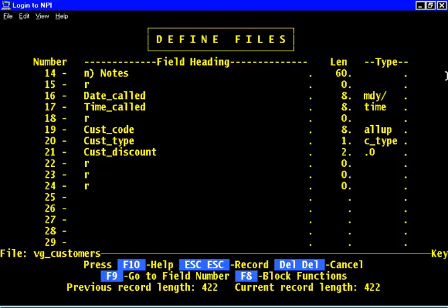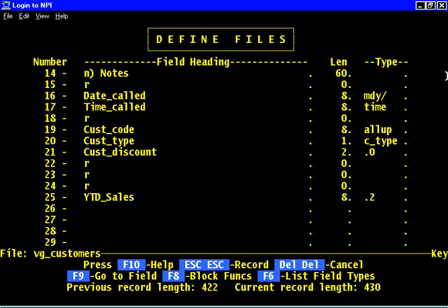How about if we put year-to-date sales. Okay, year-to-date sales. And let's make it 8 characters long and a .2 field, meaning I want 2 decimal points. I want to store money in this field, so it will always have at least 2 decimal points, may they be zeros or some amount of pennies. 8 characters, it's going to be able to store any number up to $99,999.99. Year-to-date sales, that's all it is. We'll put that on there.